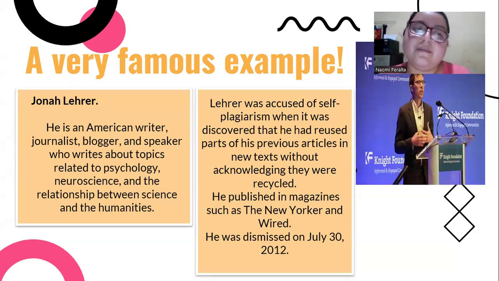I have an example here of Jonah Lehrer. He's an American writer, journalist, blogger, and speaker who was really important in topics of psychology and neuroscience. But he was accused of self-plagiarism because he had reused his previous articles in magazines, the New Yorker and Wired, and he published a lot of old work saying that it was new investigations. After a really hard and long investigation, they fired him in July. So let's be careful of this.